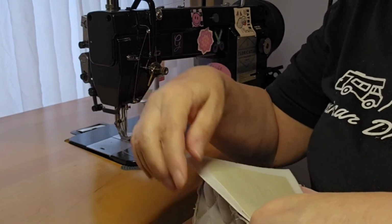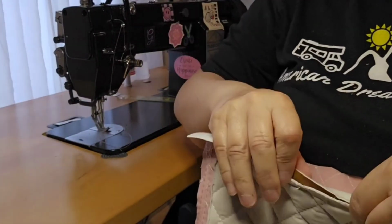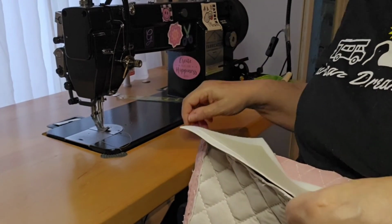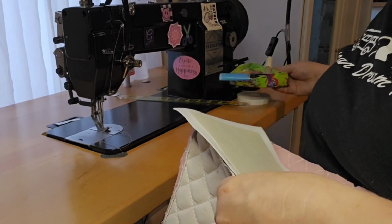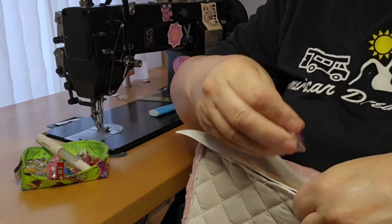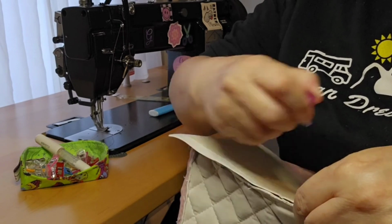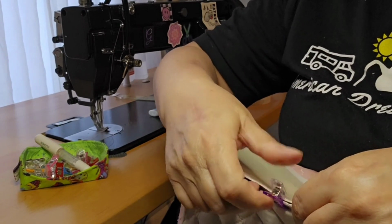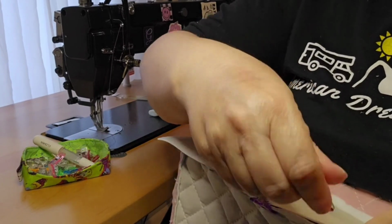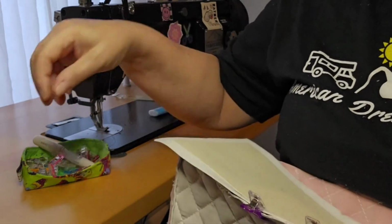We're going to work on the long section. You're going to line up the centers. And clip. Make sure edge to edge, everything's good.